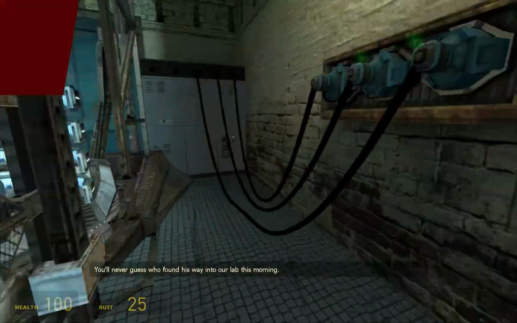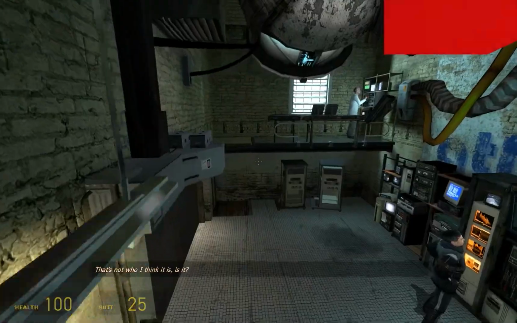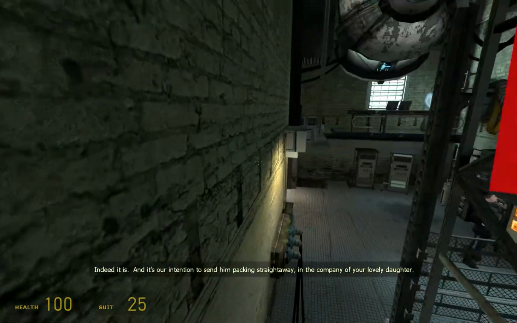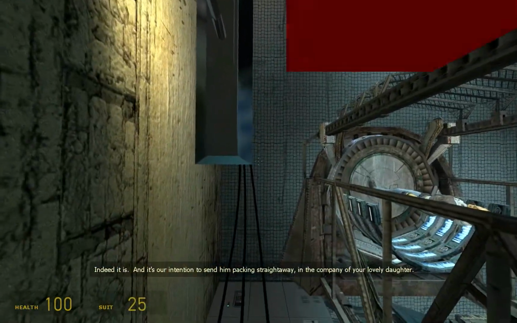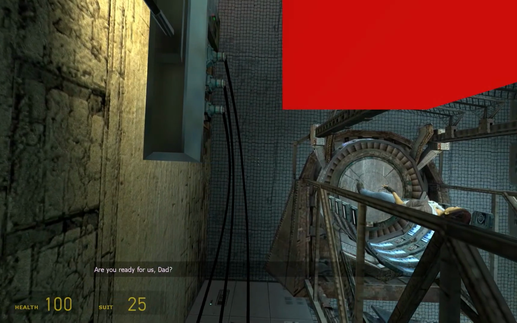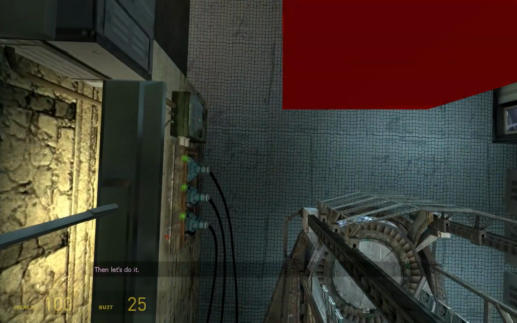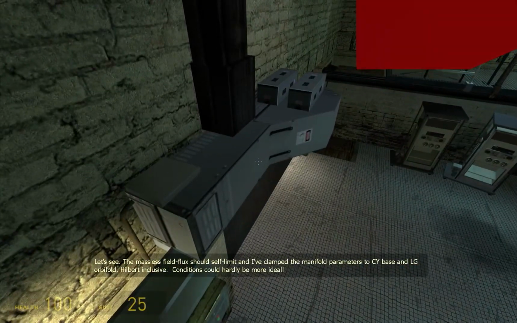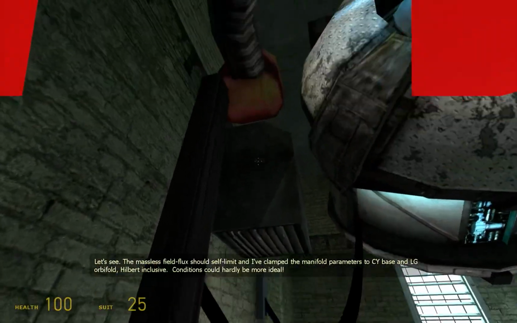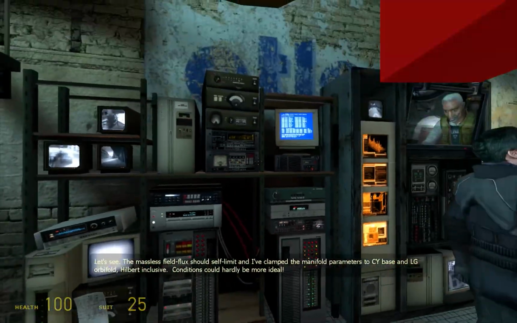You'll never get... Oh no, they've patched it in the Half-Life 2 update. That's kind of disappointing. Indeed it is, and it's our intention to send him packing straight away in the company of your lovely daughter. Are you ready for us, Dad? We're all set on this end. Then let's do it. The massless field flux should self-limit and I patched it. So annoying. How dare they fix bugs?